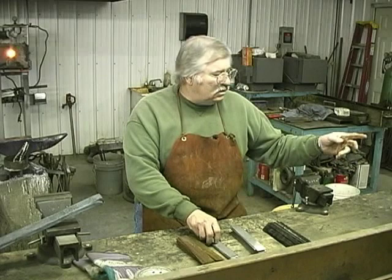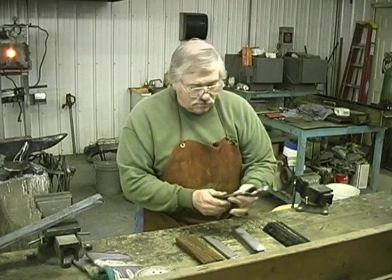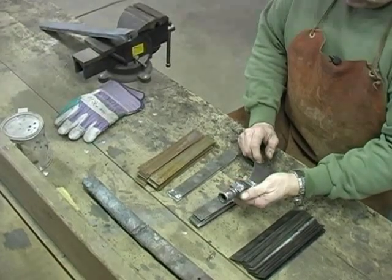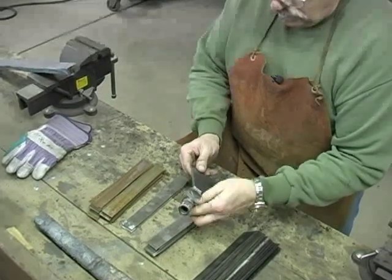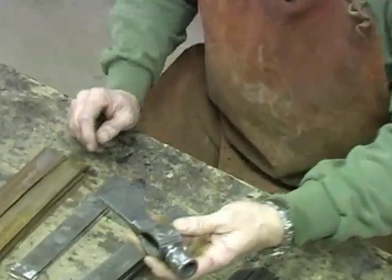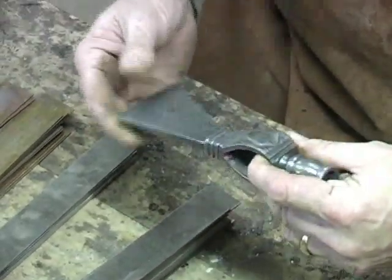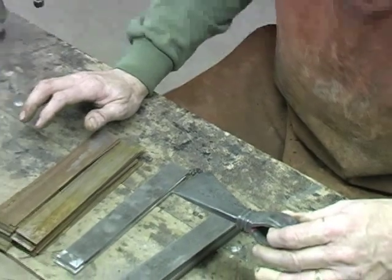Do we have that one Damascus? Hand me that here, and I'll show everybody this. This is a Damascus steel tomahawk that I just finished. You can see the dark layers and the shiny layers. I'll show this to you at the end of the film finished, but you can see the contrast in the layers. If we used just two alloys the same, we wouldn't have any contrast. It'd just be one color, and you wouldn't even be able to see the weld lines.